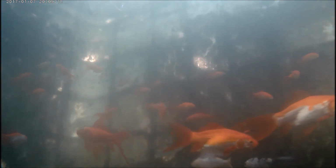So when keeping goldfish, for me it's very difficult to separate the fancy tail from the comet and the common goldfish, because it takes up a lot of space and a lot of time. However, you should ensure that all your fish are fed. And how do you ensure that? You put different types of feed within your aquarium space. For example, I use flakes and caustic in feeding my goldfish. The flakes float, along with the caustic, but the goldfish tend to go at first glance to the caustic.